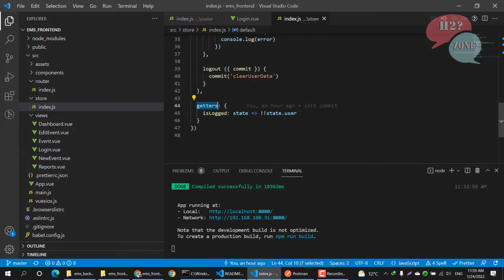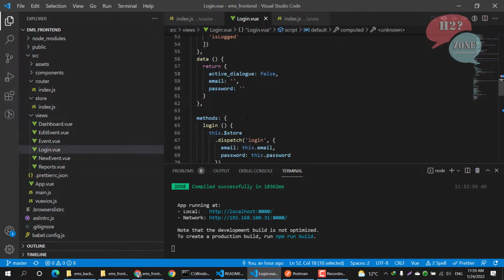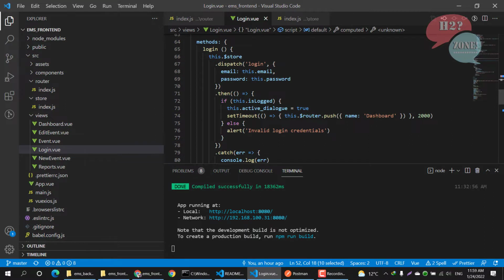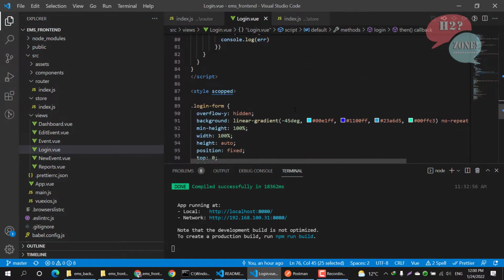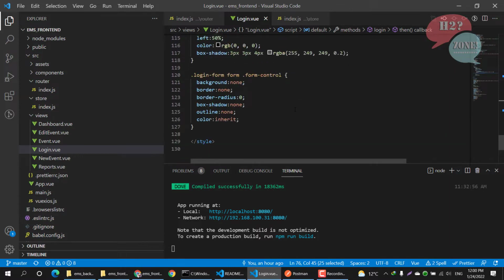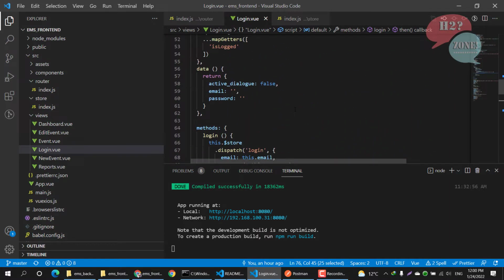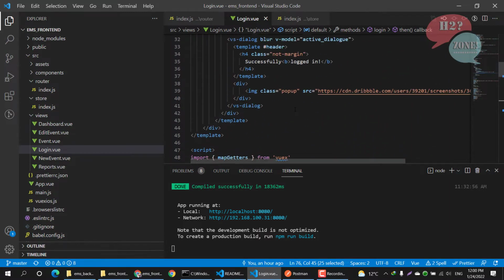This is a getter of our store, and if this value is true, then it will redirect to the dashboard, otherwise it will show invalid login user. Okay, and this is our scoped styling.